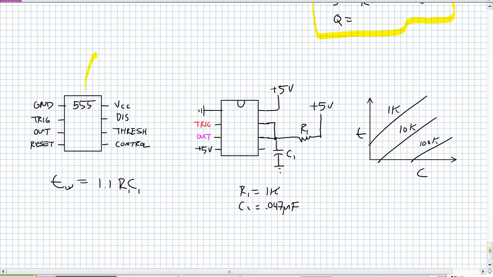Externally, how might this thing work? Well, the 555 is going to look like this, obviously, with its 8-pin inputs and outputs. I'm going to tie my ground to ground, obviously. I'm going to tie my reset to +5. I have not discussed the reset, which is the reset command within that pulse width. Let's say you've triggered it, and if you want that to be reset during that pulse width, you have to give it an active low. You can see from the full diagrams how that reset is hooked up there. Basically what it's doing is resetting that modified SR latch.